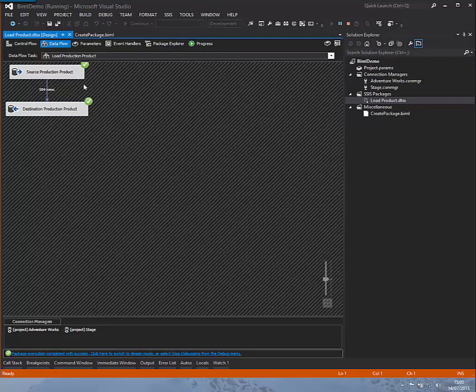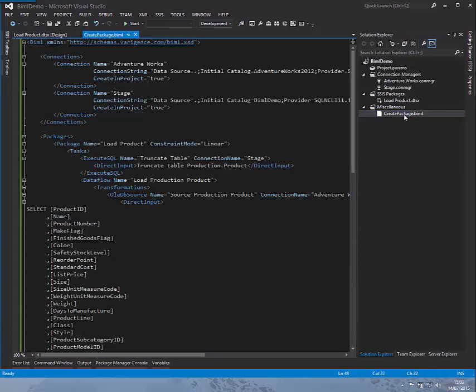And that's loaded 504 rows between our source database and our stage database. Okay, so nothing that special there really. All we've done basically is used a markup language to create a package. We still had to do a manual task. So the next demo we're going to show how to pump metadata into this script so that we can use this to automatically create any number of packages based on table metadata.